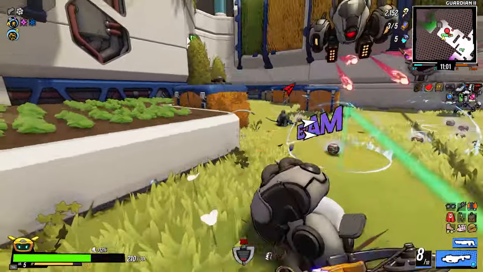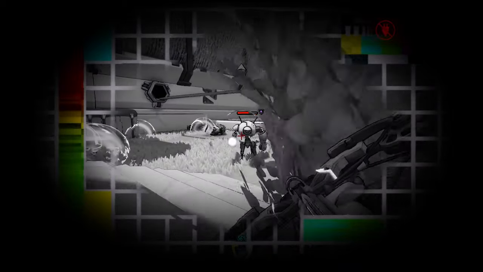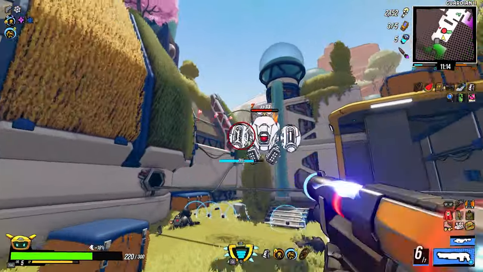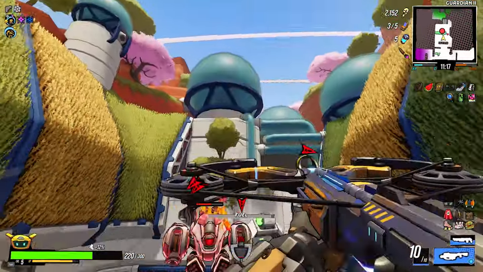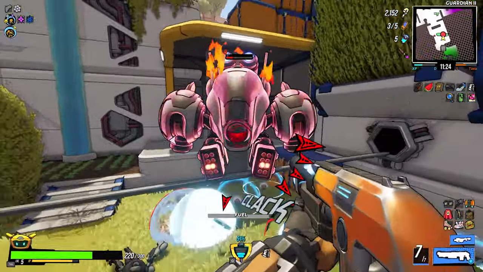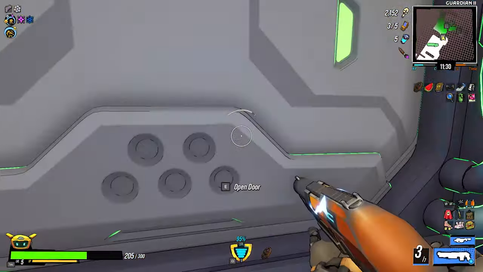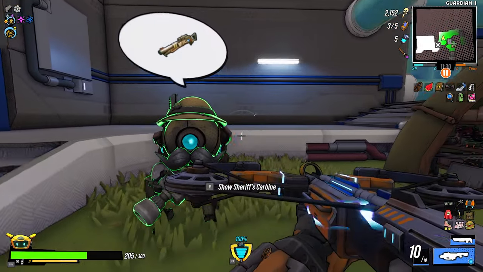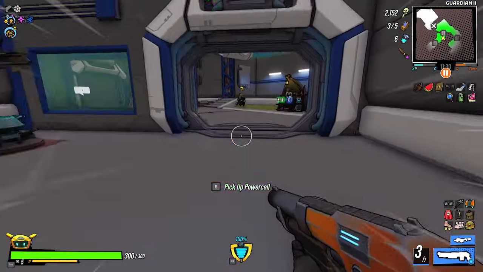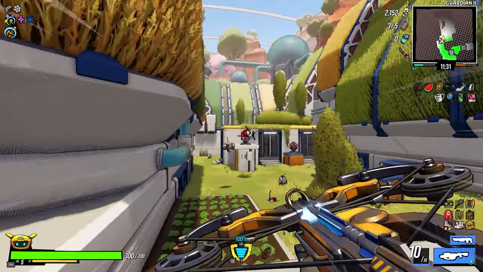Please! Oh my god, why am I stuck? Just die already, please. Where's that little annoying guy? This guy. Yeah, we got him. Oh, I didn't bring the Sheriff's Carbine. That's fine. And I can't pick up anything. We'll get one parcel so I can pick this up. Reload and fire rate. Sure. And we'll go the normal way.